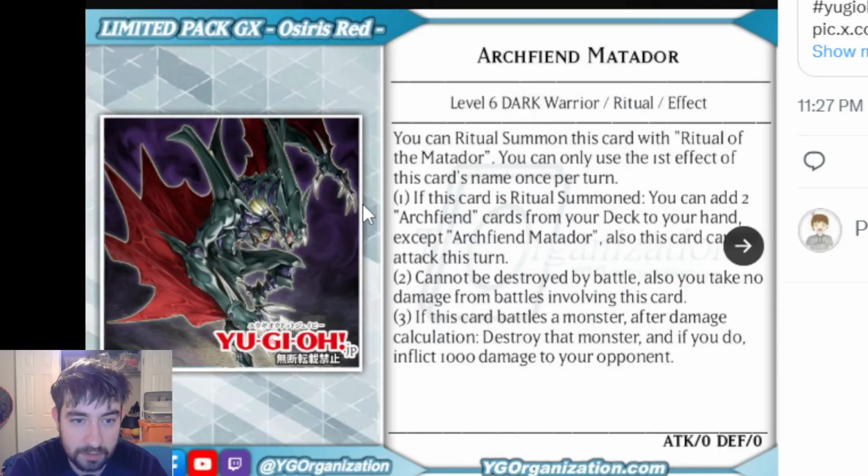This first one is a level 6 Dark Warrior ritual called Archfiend Matador. His design's actually pretty cool. He's an Archfiend, but you can also tell that he has a human face inside of the mouth right here, which is pretty cool. All right, anyway, for what he does, you can ritual summon this card with Ritual of the Matador.